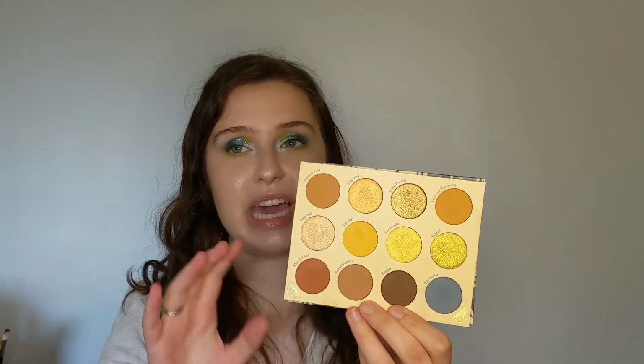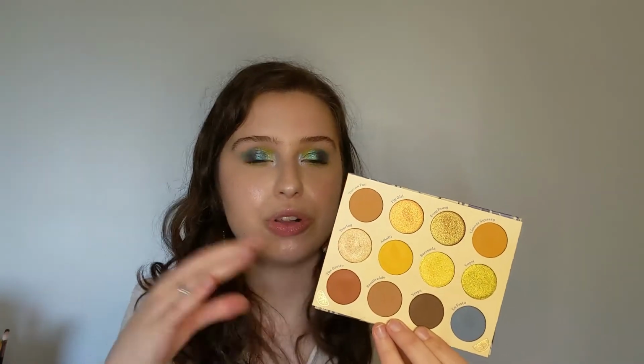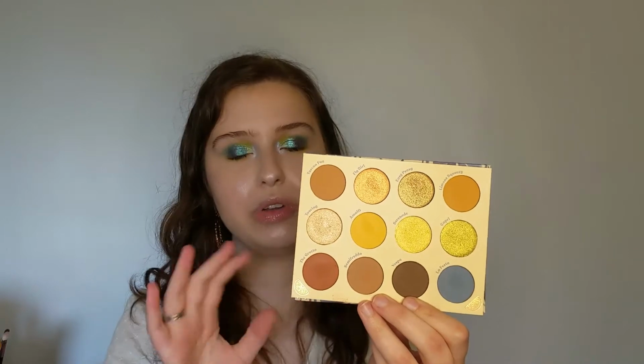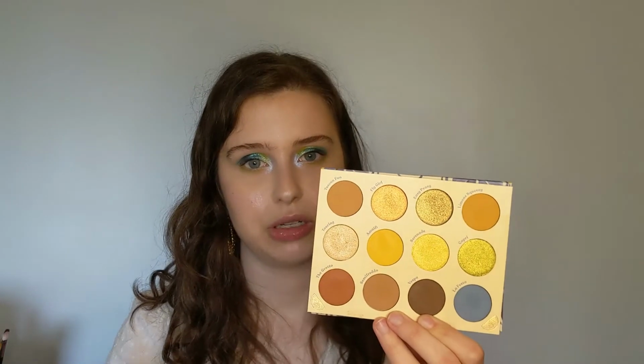I feel like you can make this palette fun and colorful. You can pull in a few other palettes like that Lemonade palette, for example, to make it a bit more poppy on the yellow, but you can also go really neutral, warm toned, bronzy, sultry, that kind of situation. So I love this palette. I feel like it's perfect for spring and summer. This packaging just inspires me. It makes me want to go back to Italy so bad. So I love this palette, perfect for the spring and summer.